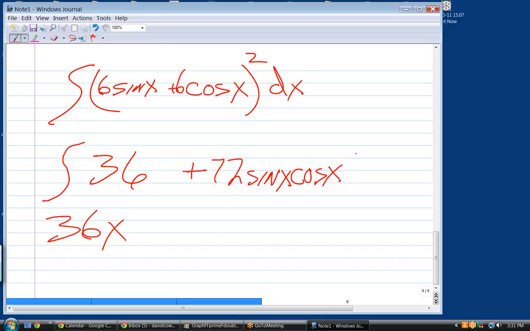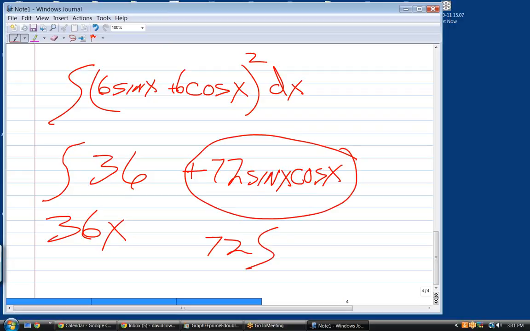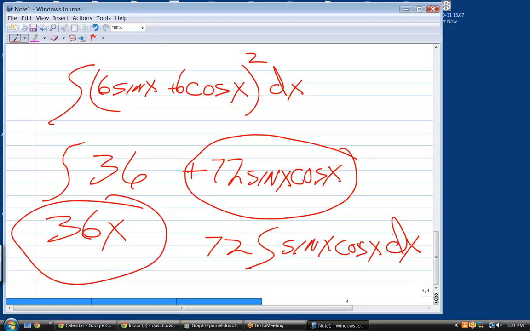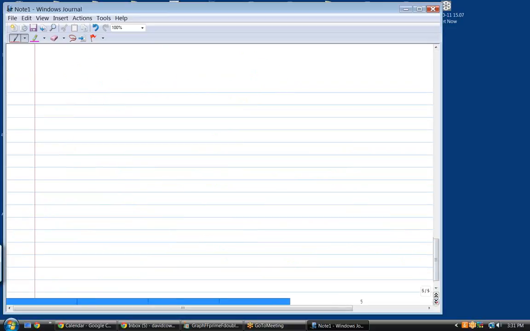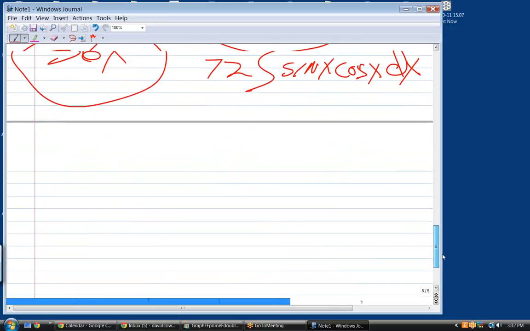Okay. Now to figure the antiderivative of that, first of all, you can factor out all constants. So for starters, I'm going to turn it into that. You cannot factor out variables, but you can factor out numbers. Okay. With me? Yep. Okay, that's easy. Now I got to figure out what's the integral of sine cosine.